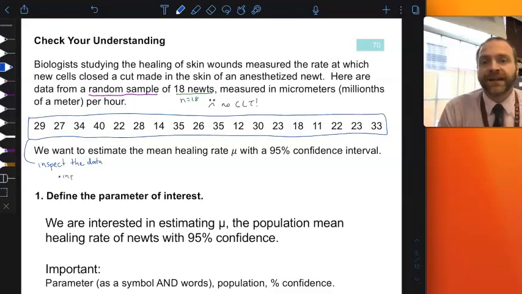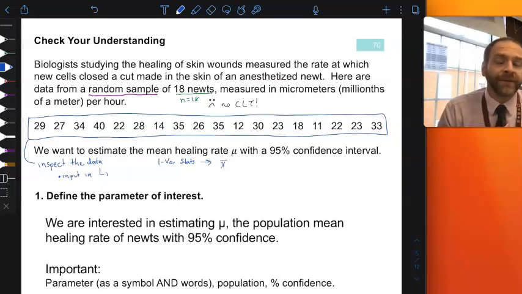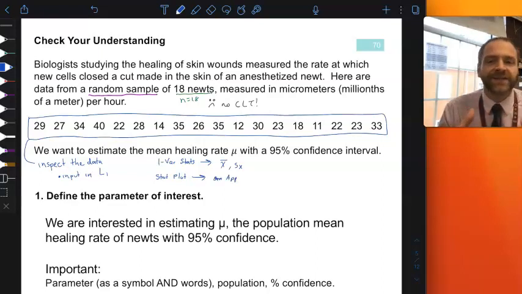And we're going to look at inspecting the data visually. We're going to look at our graphs, either our histogram, our box plot, or our normal probability plot, to determine what's going on in the problem. So 1-Var Stats gives us our sample mean and our sample standard deviation. Stat plot is going to tell us, can we use normal approximations? Can we approximate normality for this? So we'll let this finish up.